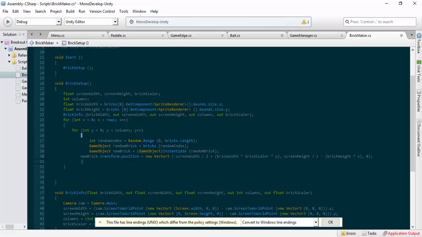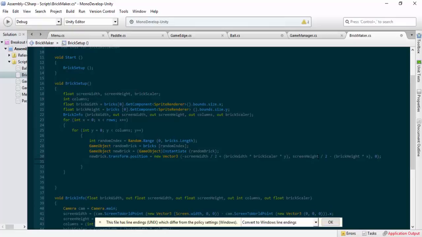Now, we've mentioned the brick scalar, but we haven't really given it much consideration. What we're going to do now is mess around with our scale a little bit. Not a lot. We're going to set it up so it gives it permission to scale. I apologise, I'm yawning a lot now.